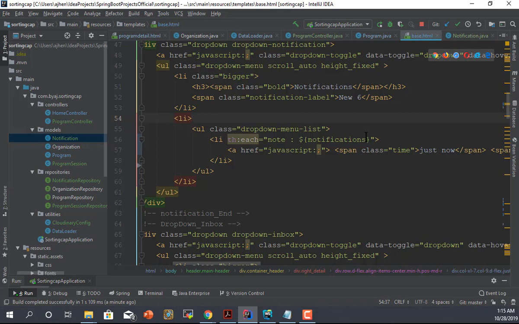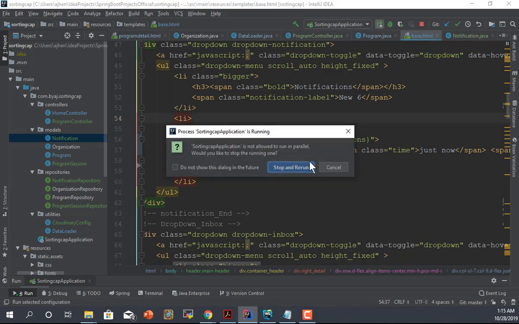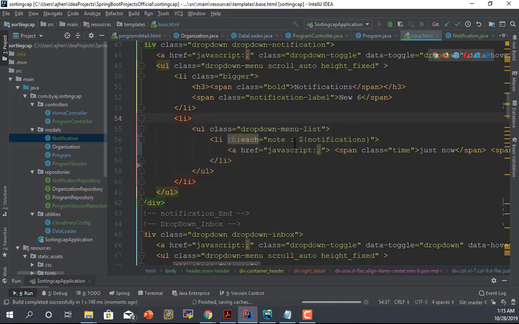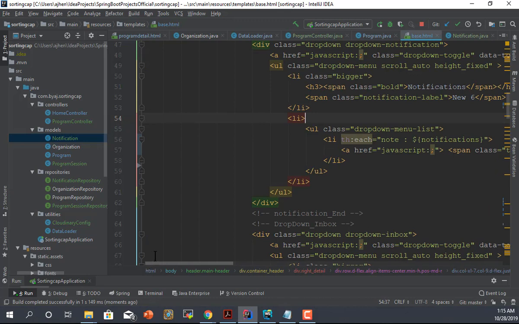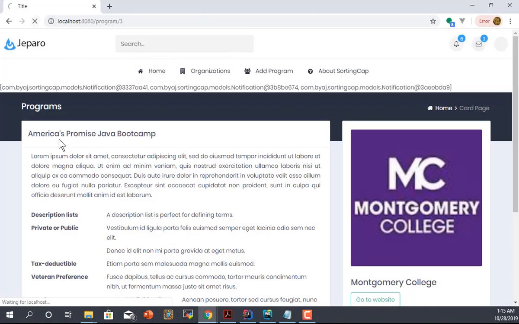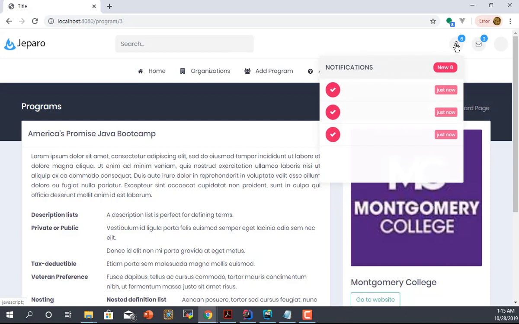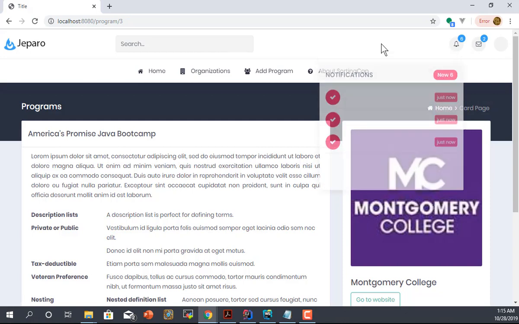All right, so the test is, will I have 3 of these drop downs? All right, and go back here, hit refresh. I do have 3 of them.